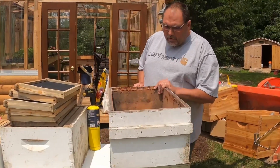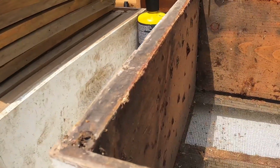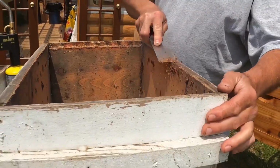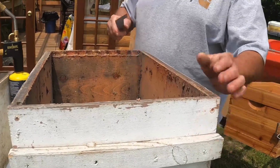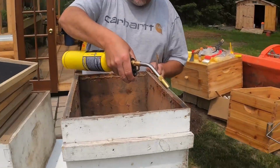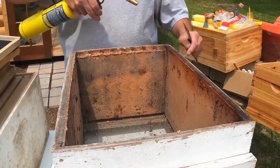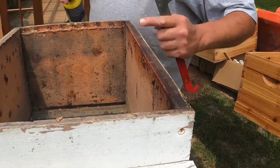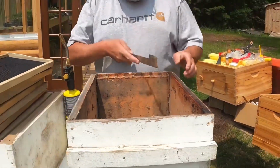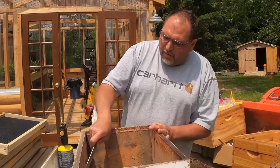So I got to looking in his hives, and they're pretty dirty, and there's a lot of black fungi and different things in here. So when you buy a hive from someone, you want to make sure that you scrape all that old stuff off, and then you want to take your torch and just go along it, just edge real quick. It doesn't take much, just till you see the color change. And what that'll do will burn off any bacteria or disease that might still be in your box. So go through your whole box, just clean it right down.